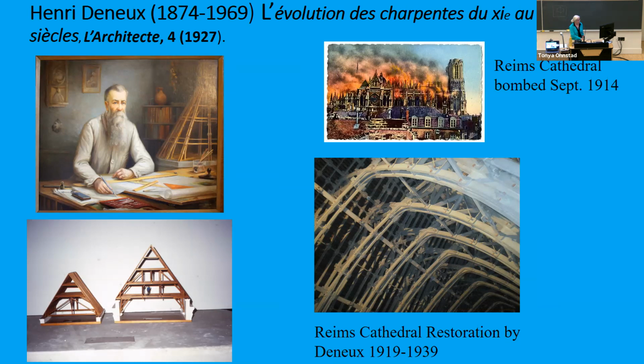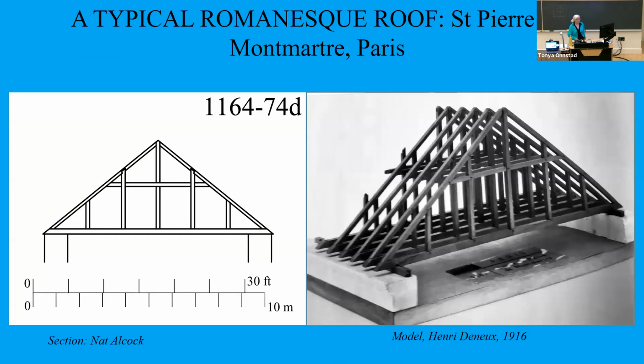So going on from Deneux's evolution of carpentry, we start to move into development in trusses, in truss design. And this is just a very simple idea of what an early Romanesque roof looked like. Could have been Jumièges or something. So a very basic truss with one single collar, a tie beam, I don't need to point, and simple rafters.